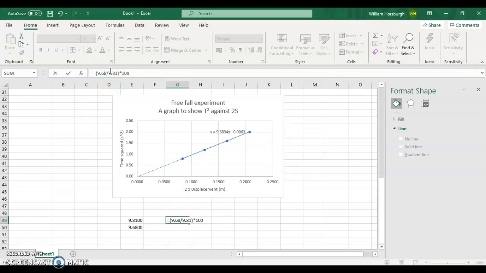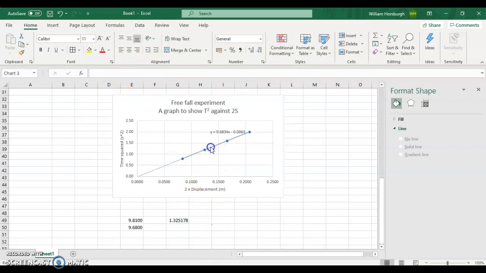Well, to be fair, you want 9.81 subtract what you got, so you find the difference between the two, and divide it by what you should have got. So I found the difference between the two there, divided by what I should have got, and I get a percentage error. So I'm 1.3% out.